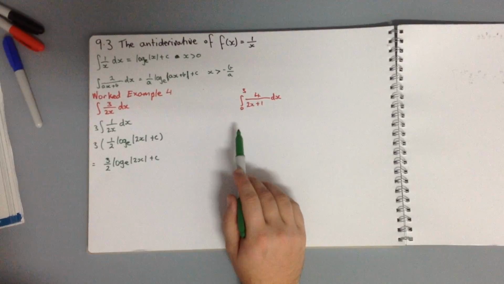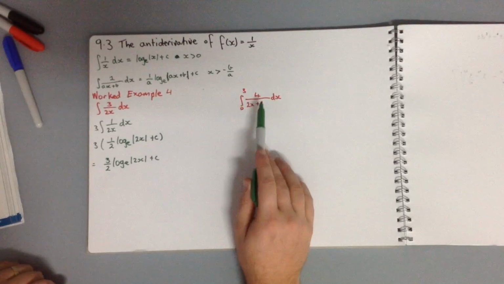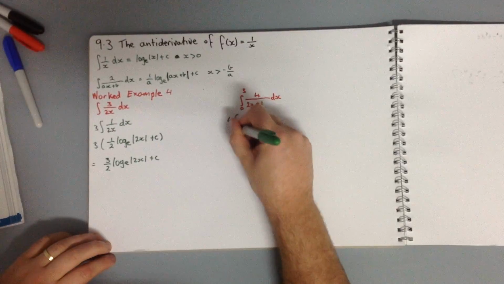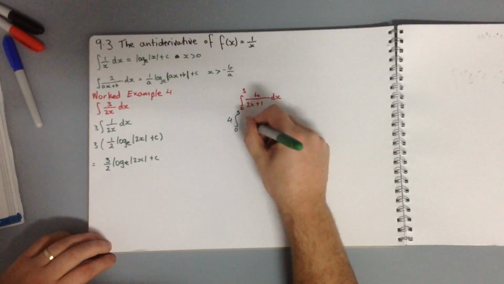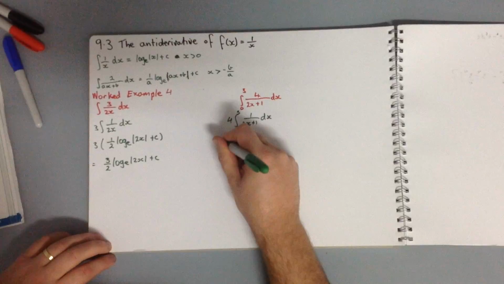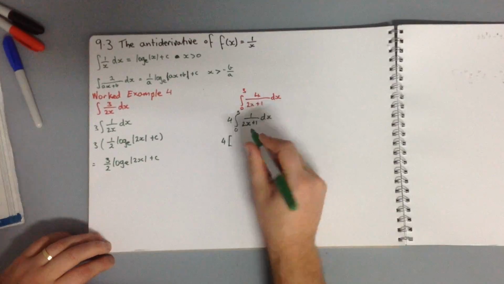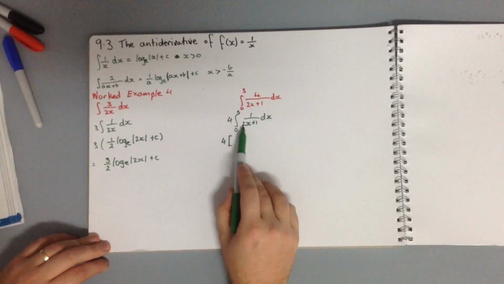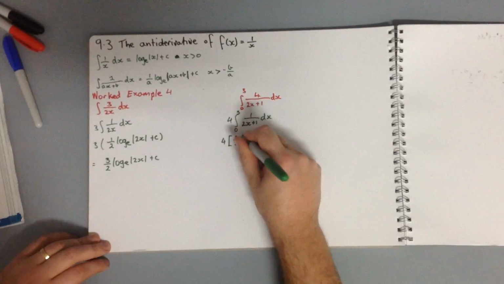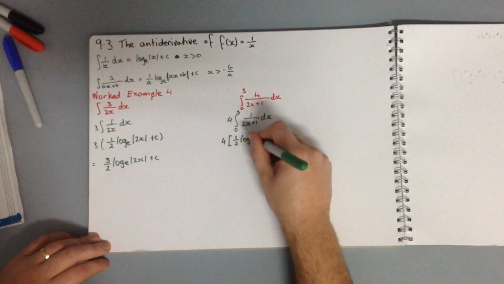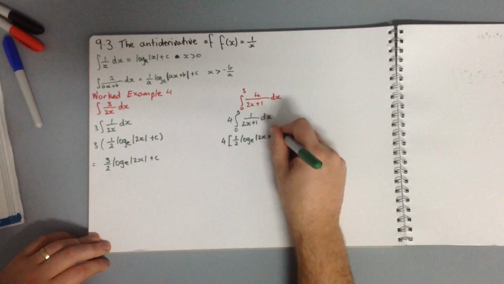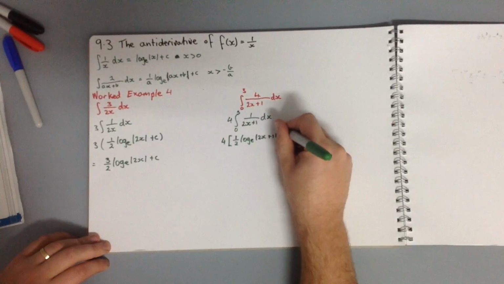For the next one we're finding the integral from 0 to 3 of 4 over 2x plus 1 dx. Again, we can bring our 4 out the front. So we're going from 0 to 3 of 1 over 2x plus 1 dx. Well, that's going to be 4 outside of, and we've got to do our coefficient of x again. It comes out over 1, so it's 1 over 2 log to the base e of 2x plus 1 from 0 to 3.